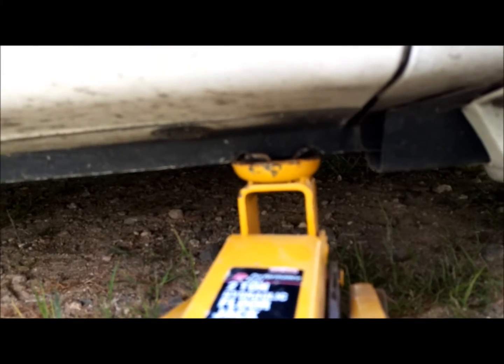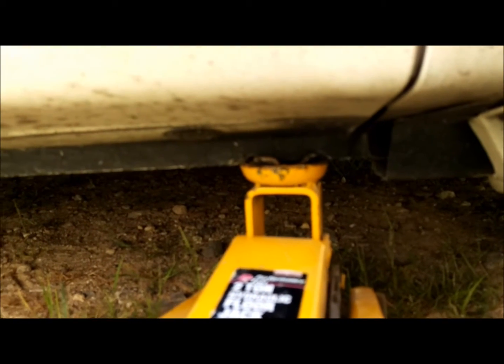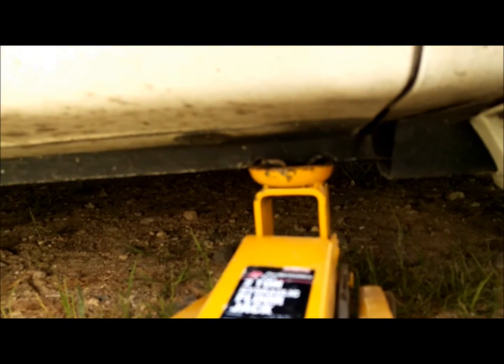An important piece to pay attention to is that the jacking point on the vehicle has two notches in it. It's designed to keep the jack head from sliding in and out, preventing your vehicle from slipping off of the jack. You want to make sure you're on a level, smooth surface. Safety is the most important thing when doing this.